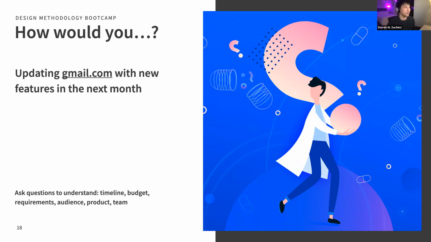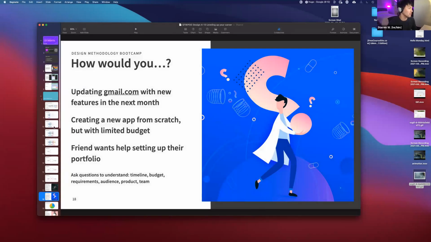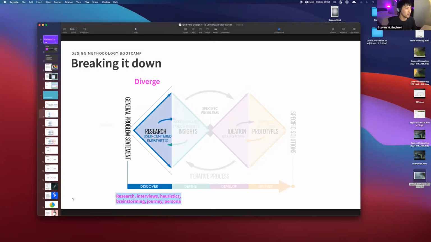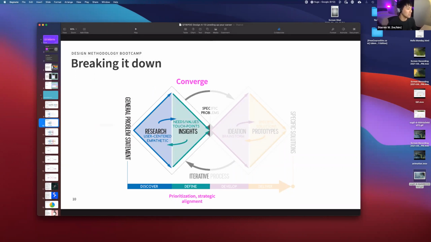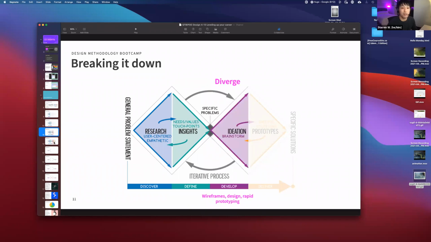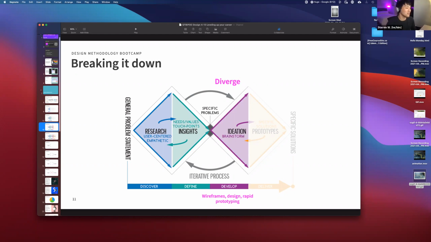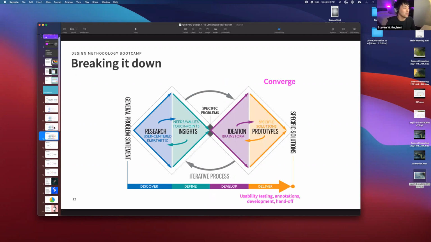So we had talked about, let me exit out of this, remember all of these different deliverables down here? Just different tools, right? Research, interviews, heuristics, prioritization, alignment, wireframing, design. And honestly, the trick, the gag was there's no right or wrong answer. So the idea is basically, you want to first choose a method that you diverge with that gives you more insights into how you can start to create the comps.